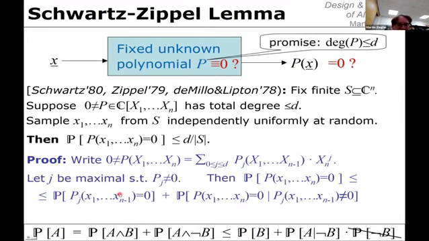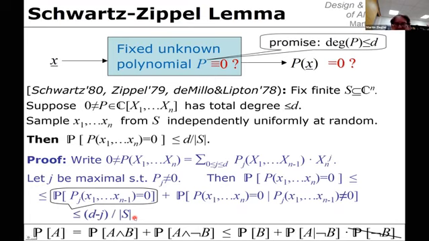Now we can conclude the induction step, because this is an n-1 variate polynomial, and we know its degree. Namely, what is the degree of Pj as an n-1 variate polynomial? Well, since our original polynomial has degree d, and this monomial has degree j, and since we're talking about total degree, this polynomial has degree d minus j. Remember, total degree means adding the degrees of the individual monomials. This monomial contributes degree j, the whole polynomial has degree at most d, therefore this polynomial has degree d minus j. And now our induction hypothesis says the probability for this polynomial of degree d minus j to be 0 is at most d minus j divided by s. Yes, exactly this. This is the induction hypothesis.